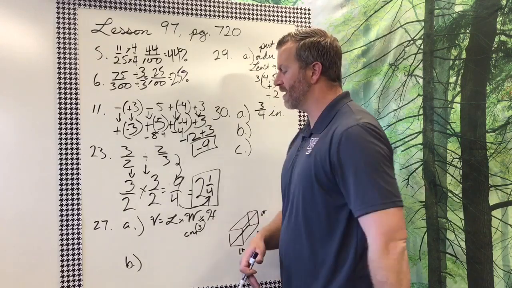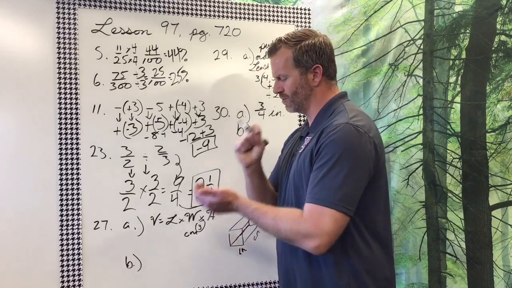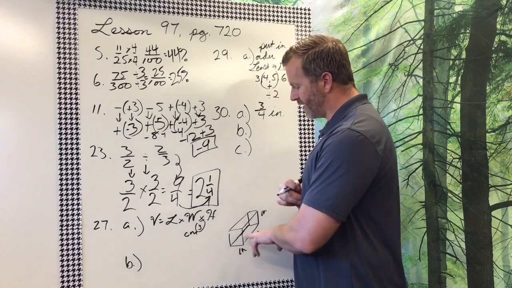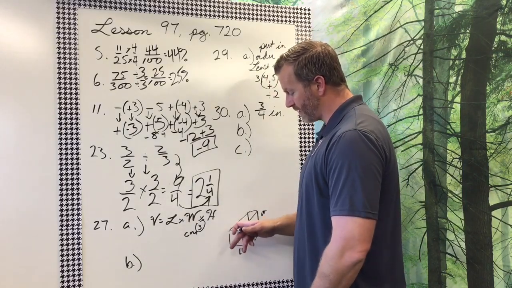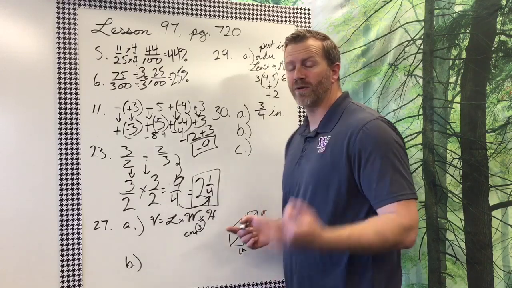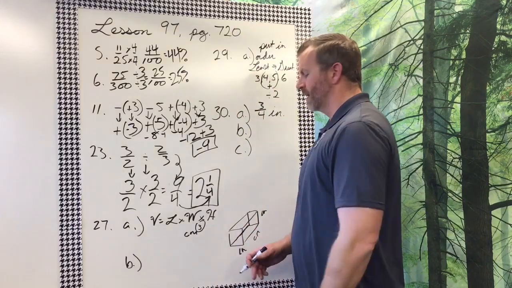Now, for B, I think B on that question was asking you the number of faces. I drew mine with the back line so you could see that there's a face on the back and there's a face down here at the end. So don't just say 3 faces because 3 faces is wrong. All right, cool. And then vertices.